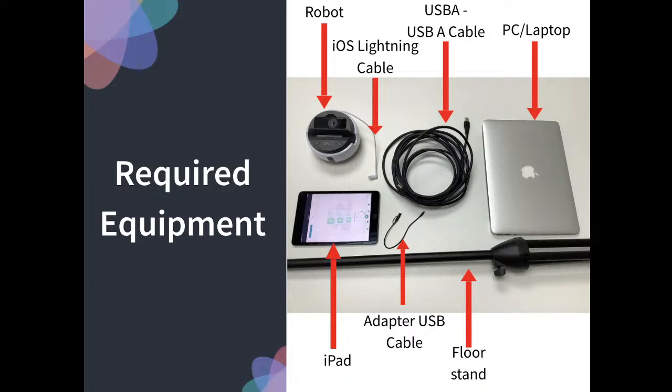On the next slide, it's going to talk about what's required. And I love this screen just for the fact that it tells you exactly what you need to make this function. So we have the Swivl robot that's sitting there. And I love the arrows because it tells you specifically what we have. We have the lightning cable. We have the black cord, which is your USB-A cable to cable. We have your laptop, whether it's a Mac or a PC, this will function. You have the floor stand, which is that long black area that the robot sits on.